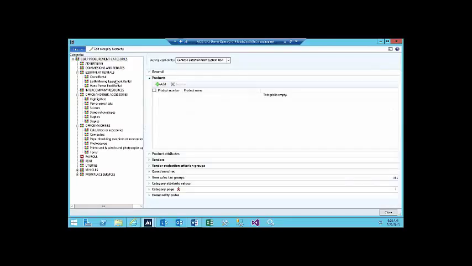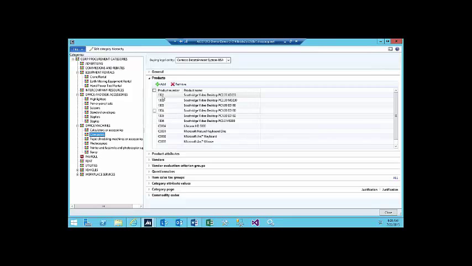This is where we could go ahead and add products. You can see here under office machines, computers, I've got a lot of products added to the system. If you want to be purchasing some of your released products, you will have to assign them to a category. Some companies, if you don't want to use all this procurement category stuff, you could have a category hierarchy that just had one entry that said materials, for example, and assign all your products to that.